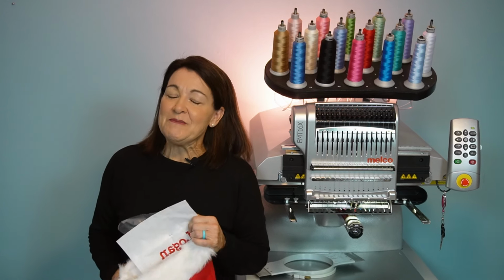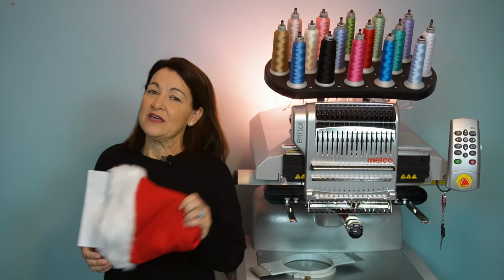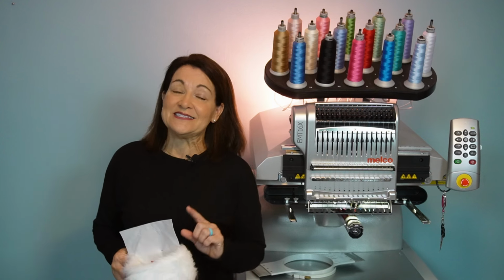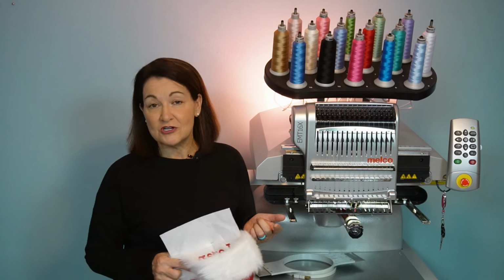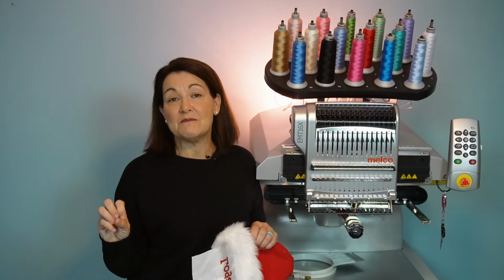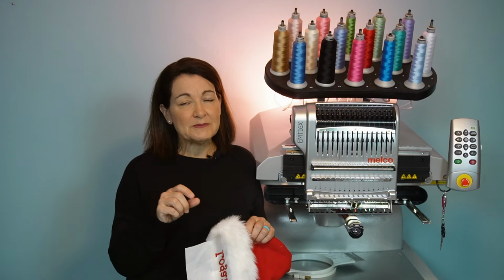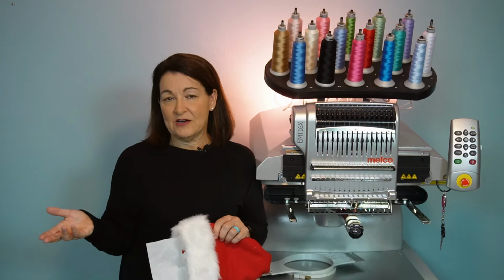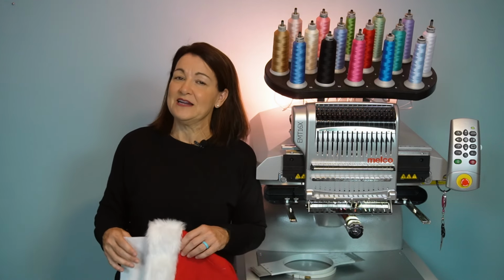Now, remember, if you sold the customer the hat too, let's just say you bought the Santa hat for $3, then you want to double the price of the Santa hat to $6, and then maybe add an extra $1 for shipping and credit card charges. And so the hat would be $7 by itself, and then the monogram is $15. You never want to include the two together, because then the customer loses sight of the monogramming value by itself. So you always want the monogramming to have a value on its own, aside from the item itself.